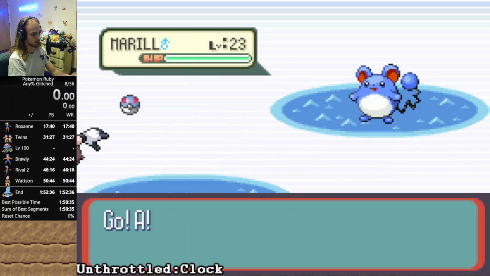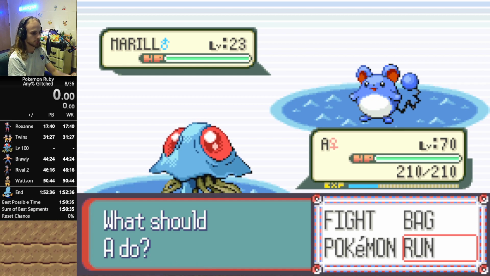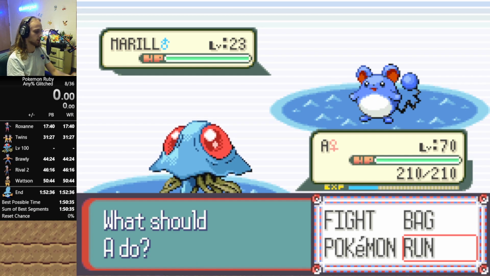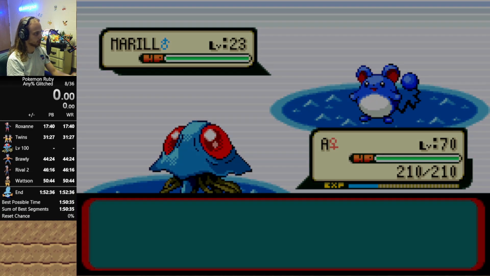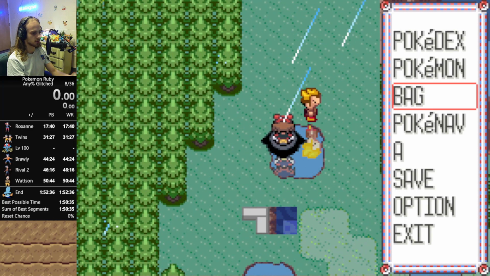I actually got an encounter just there. That's another thing, corrupted tiles can spawn encounters. So I got a water encounter because of this. I could do the same with a grass tile, which has some cool applications.